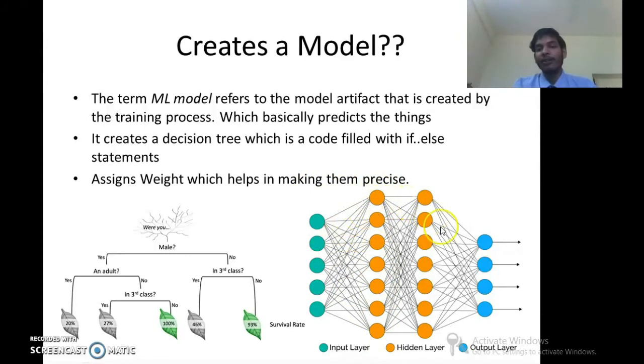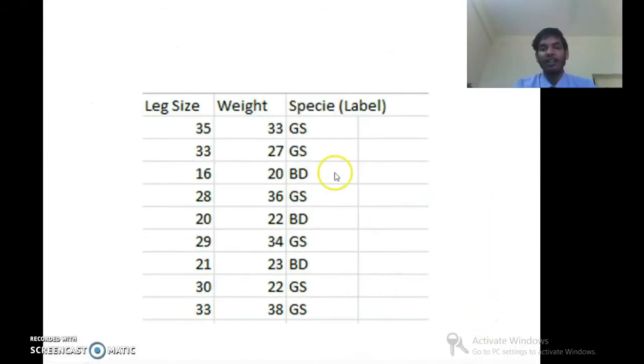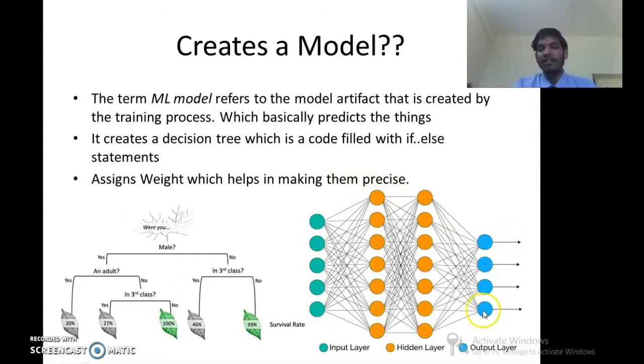So each and every level of computation provides us with a final value, which is actually the label. The label I'm talking about here is again provided to the system. Now this end system will verify its original label and then verify whether this computation process was correct or not. And if it isn't correct, it will correct its values and go to another model which gives it the same or the correct label. Now this training model is very useful in predicting the machine learning values and giving the most appropriate values, as these weights help us in providing the precise values.